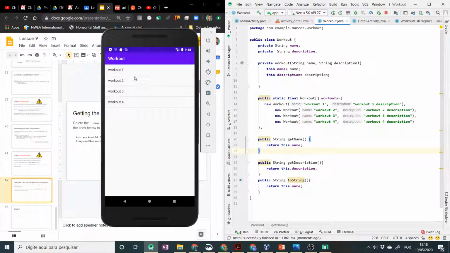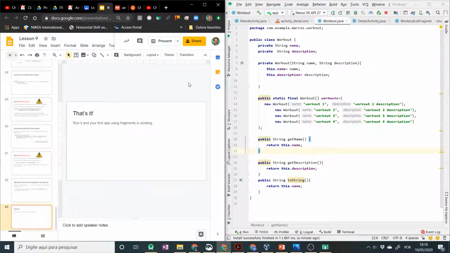But that's it. So this would work even if we have pictures, pretty much like we did with Starbus, and that's it. Okay. Remember, as I said before, we are not implementing the different layouts here, but I'll add the PDF to Google Classroom so you guys can use it.